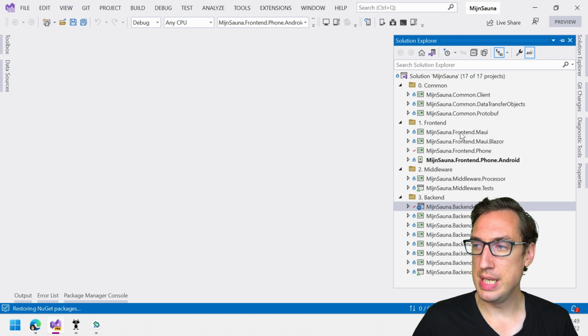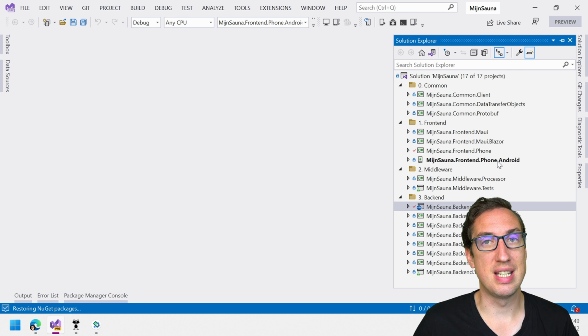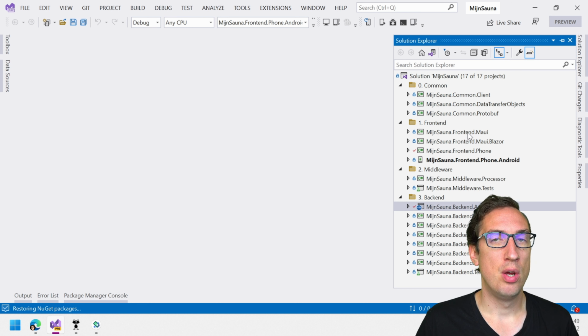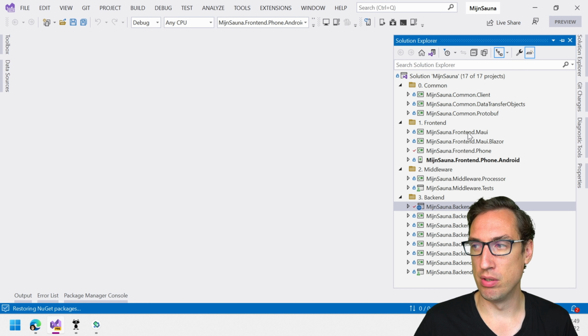And actually, you can see here in that solution that I had my sauna.frontend.phone.android, which is the Xamarin project. And then I also built the new MAUI project to do basically the same thing, but in MAUI, which is a more modern technology.